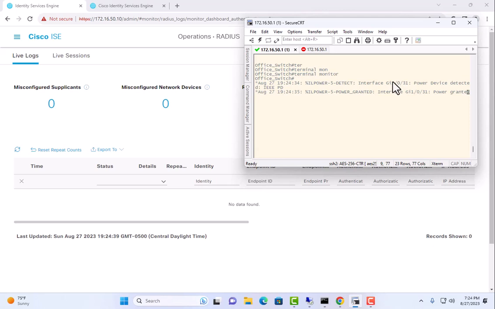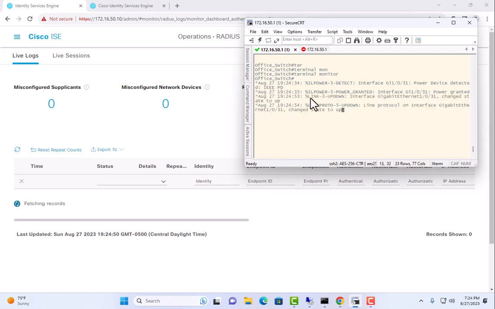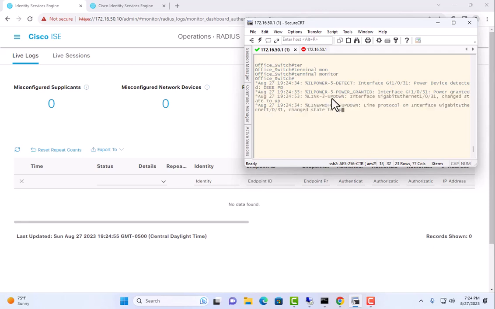So again, this is one of the ports between 25 and 36 that is configured for closed mode. Once this phone boots, we should see a .1x failure here on the switch, because of course the phone is not even going to try to do .1x. And once we see that, we should see some information in the logs here.